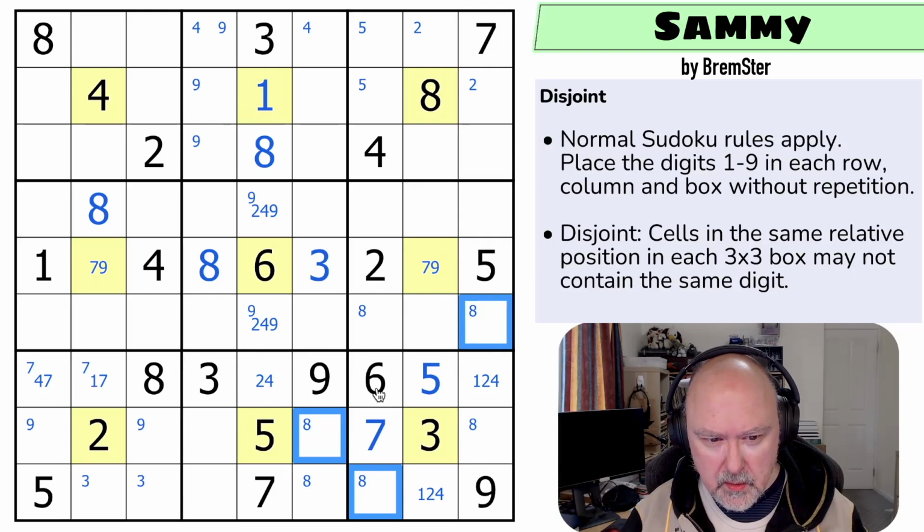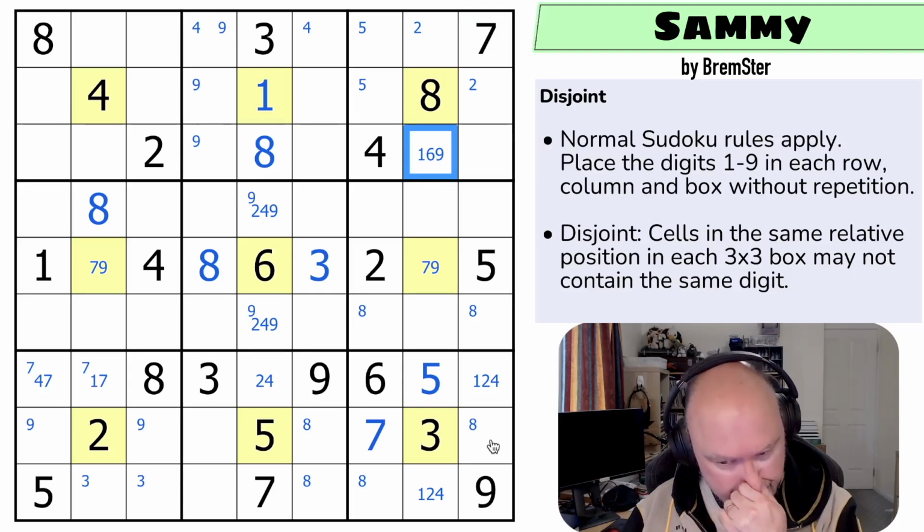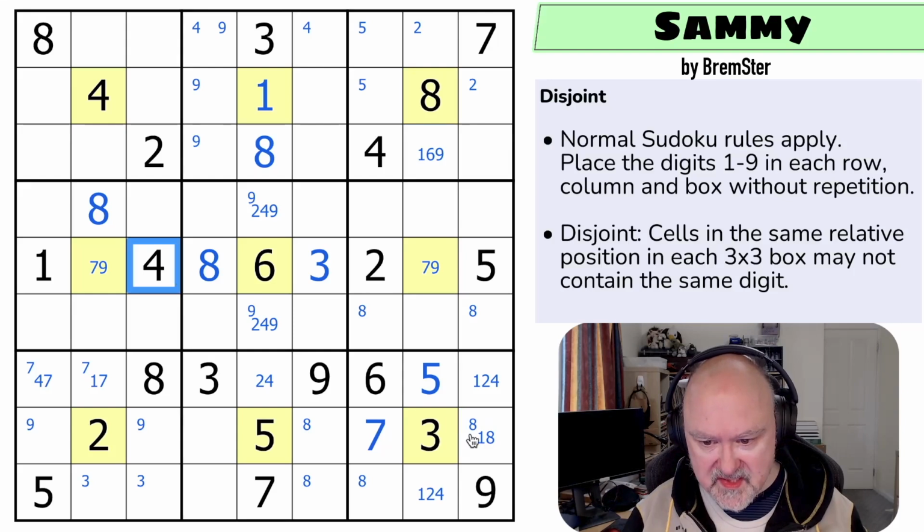And it's kind of cool coming to these puzzles from a fresh perspective. And I've completely forgotten all of my disjoint tricks, which is also kind of funny. So this digit can't be 2, 3, 4, 5. 1, 6, or 9 is all it can be, because it can't be 7 or 8 either. So I'm looking for very restricted cells. So this is 1, 4, or 8, and it can't be 4. This is only 1 or 8, because it can't be 4, because those are the same relative position.